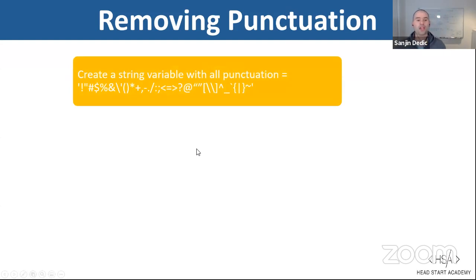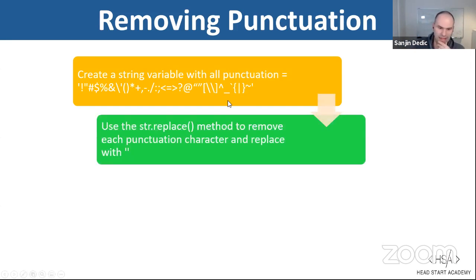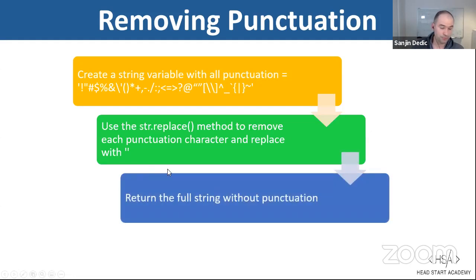First up, removing punctuation. So this is how we're going to do it. This is the presentation part. We're going to do this in code quite soon. You can imagine having a variable that contains all of these punctuation symbols and just using a simple string.replace method to get rid of all of them and replace them with nothing.